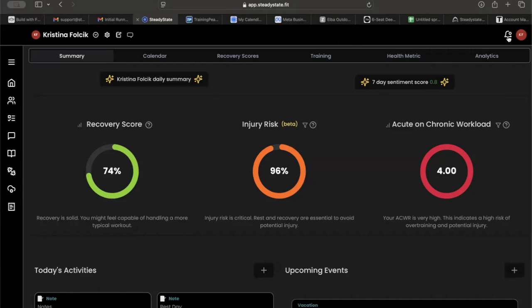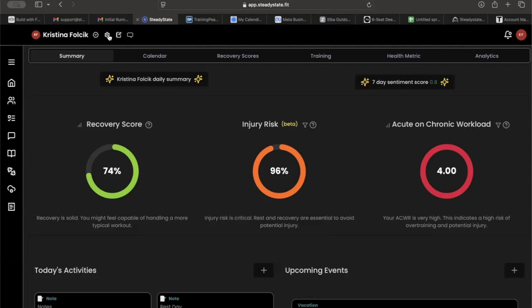So the first thing is this is your notifications tab. You'll click on that and it'll show a list of all the comments and workouts that have been posted. This is your profile. And this little toggle is where you would see the list of your athletes. And if you have your athletes listed in folders, they will be underneath the designated folder that you chose.